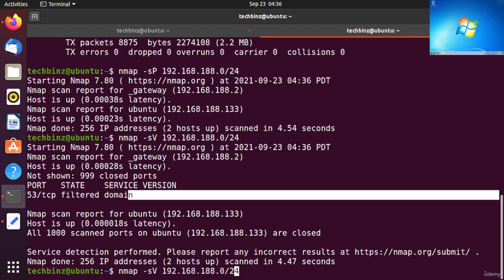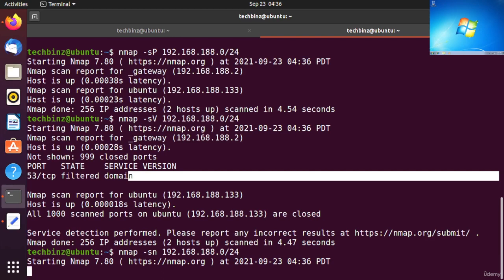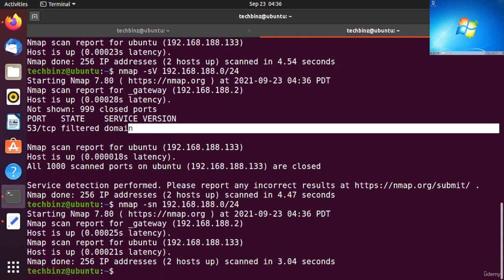Actually, we can use -sN as well. As you can see here, we have two online machines that are connected now.